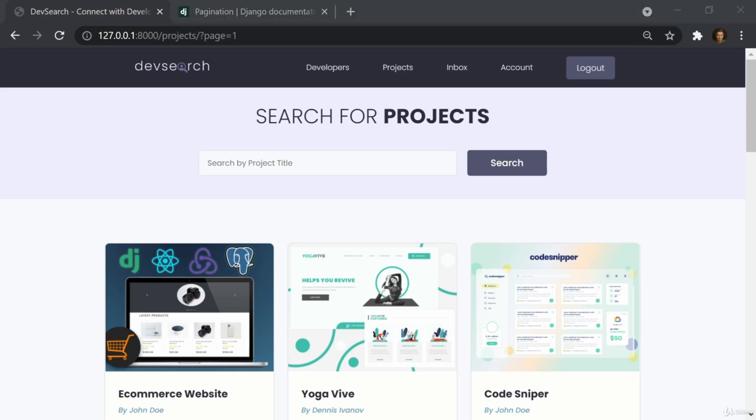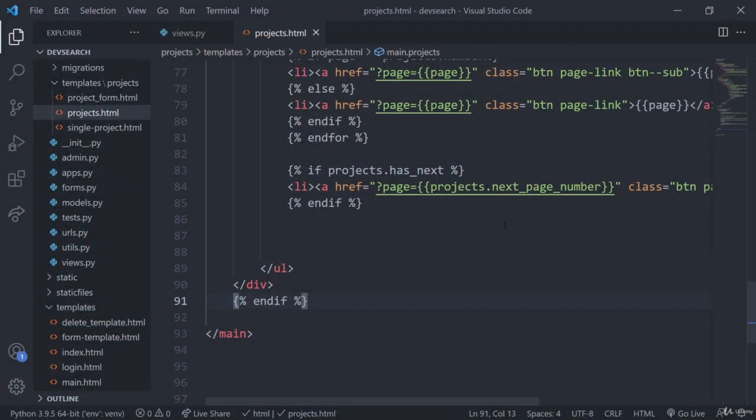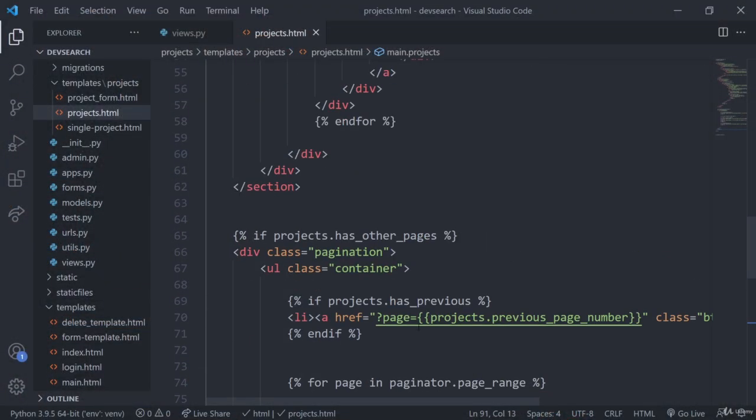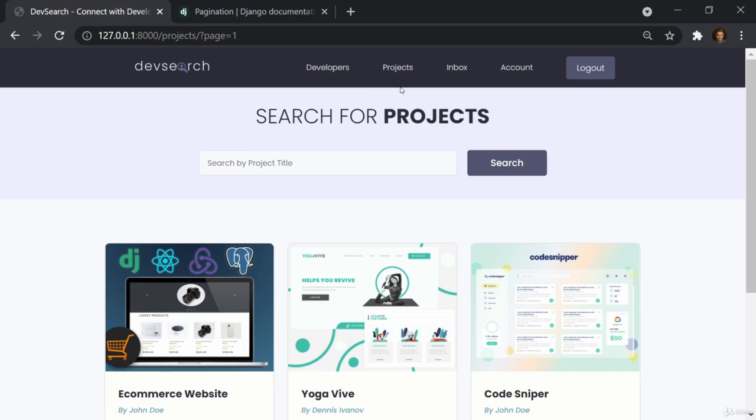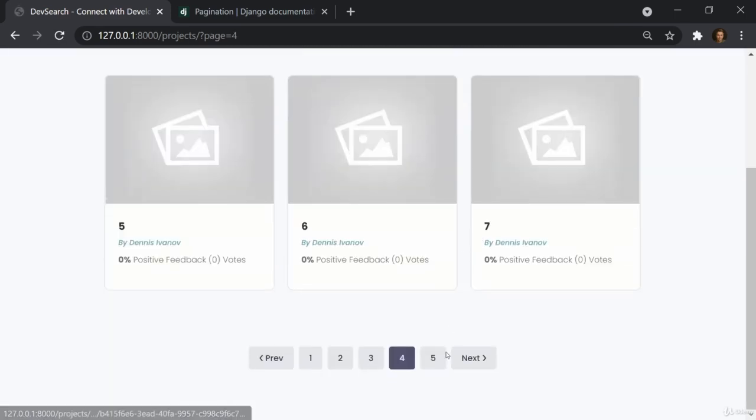So let's just revert that, and I want to show you another issue that occurs here. I just want to slowly debug and make this better. This next one is one that I couldn't really find a solution for in Django by default. So we'll just get to that in a second. Let's make sure this shows up, and let's give this a shot. So if we go to the first page, now we see it because we have some pages.